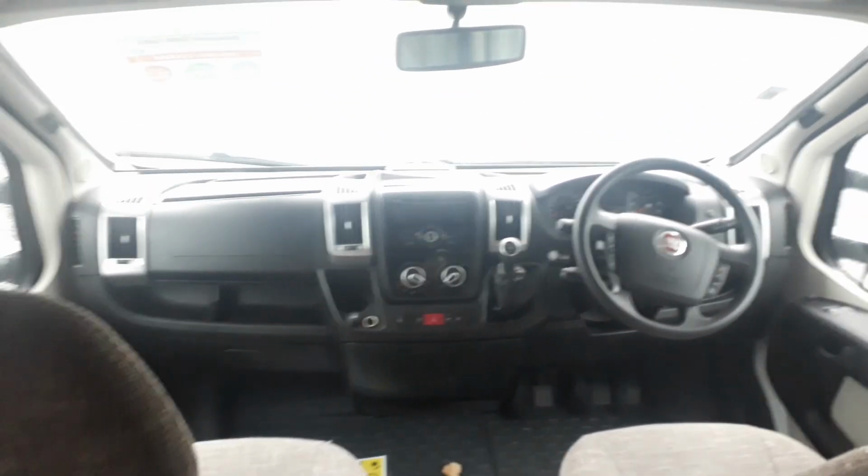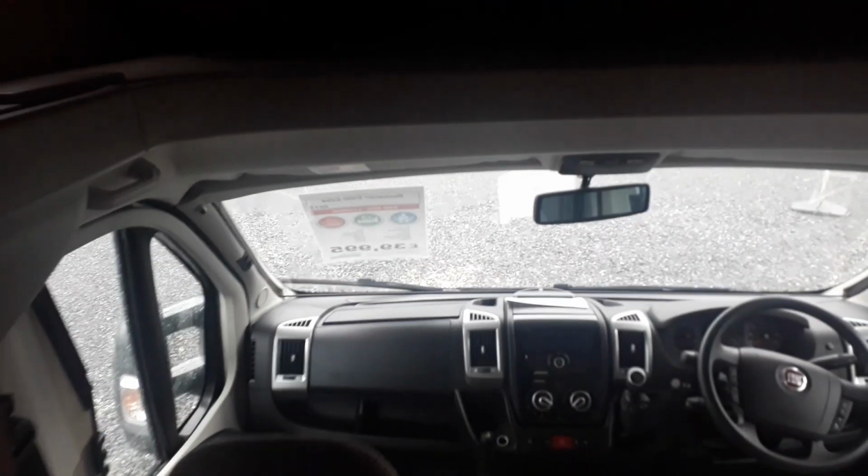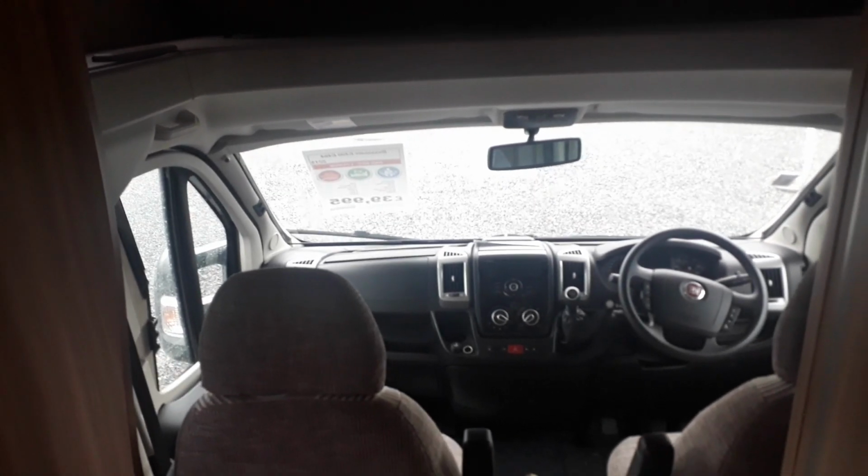Now above the cab we've got a very big clamshell, I would call it, sculpted overcab bed with a nice window at either end for ventilation with blinds and fly screens, a really nice comfortable mattress and a ladder for getting into it, and you just push this up and it's out the way, gives you loads of storage. Your ladder can sit underneath, and you've also got storage pockets built in under the bed as well, which is very, very neat.